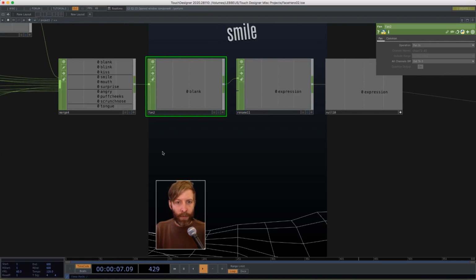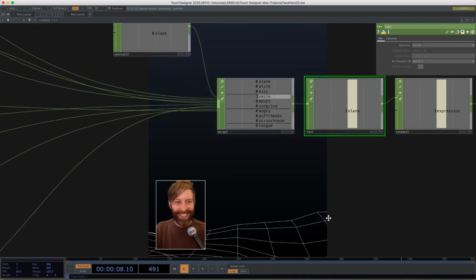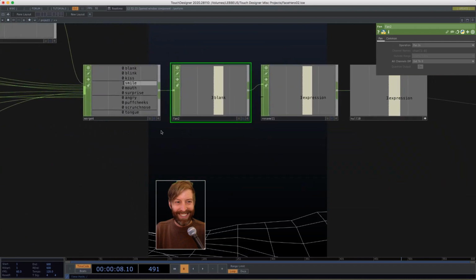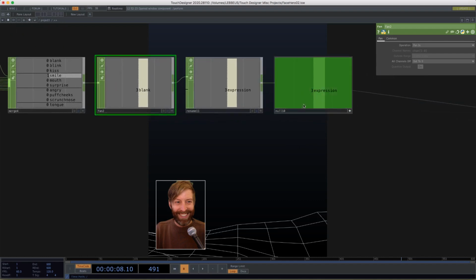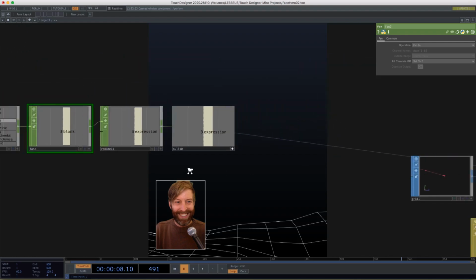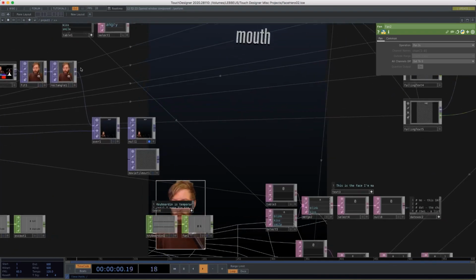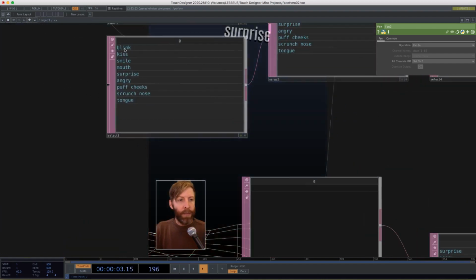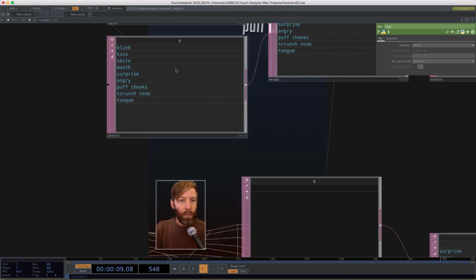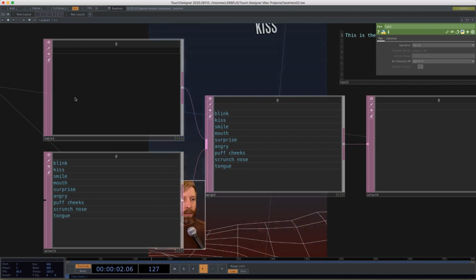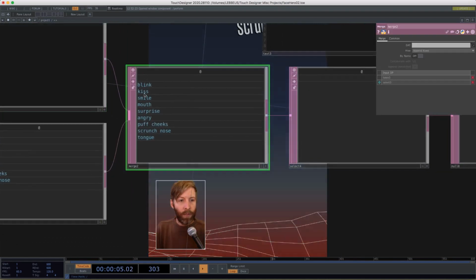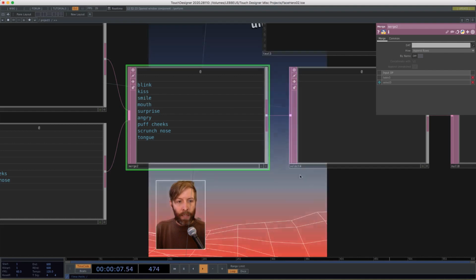So when I kiss, it wants to puff cheeks. Smile. Okay, that's good. I'm freezing this for a second. But we can see smile is index 0, 1, 2, 3. So fan gives us the value of 3. So that's how I know which expression I just did. I did number 3. And so I go over here, I'm grabbing this full list of things, and so I know I did expression. Here, I had a blank table, merge. So 0, 1, 2, 3. So that's how I know I did smile there.